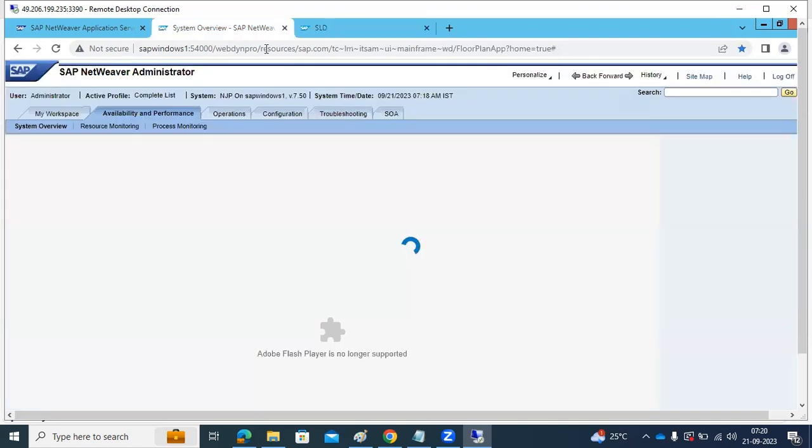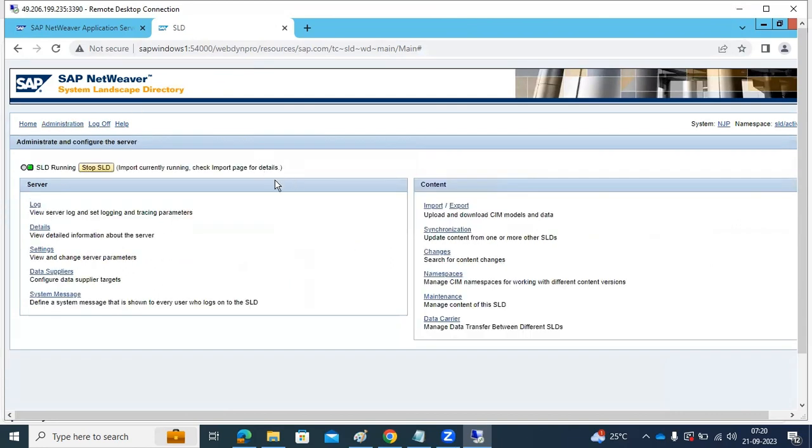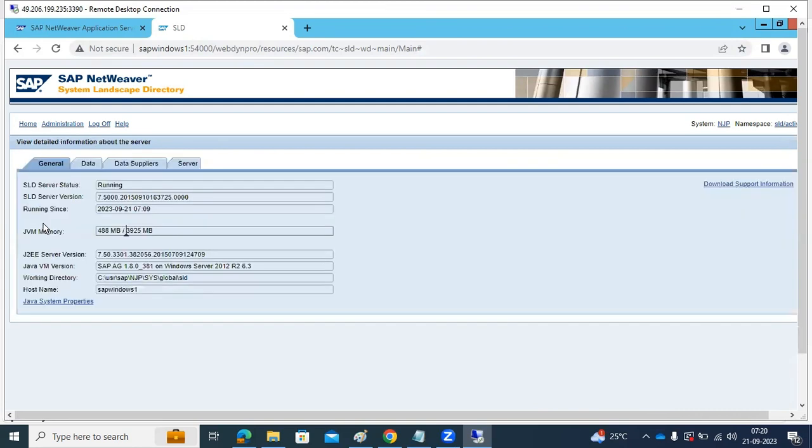It is not related to our ABAP system; it is related to the SLD itself. The features, the products, the tabs, whatever comes, are all getting imported here as the initial setup. That is what it is doing here.